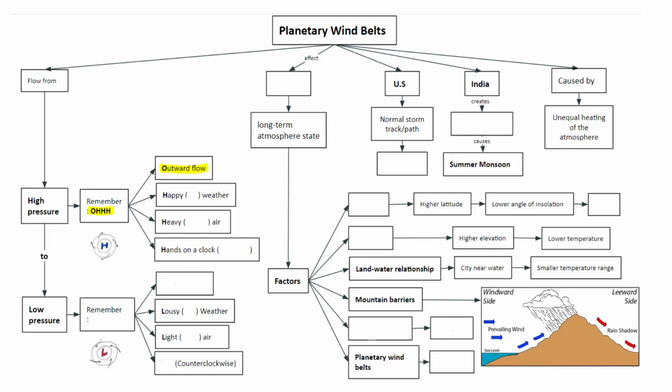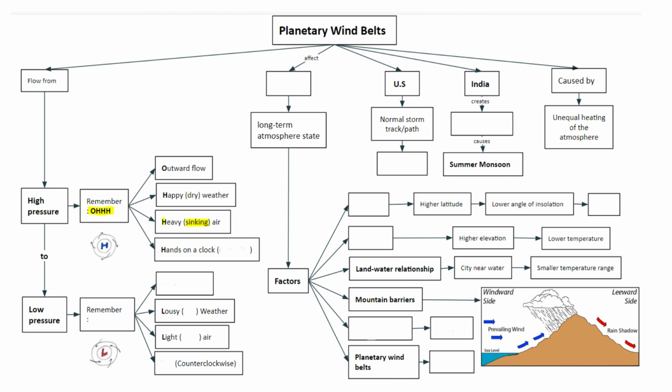Let's go ahead and write this down in our notes. Here's a good way to remember all this. In high pressure areas, the winds move in an O H H. How? O stands for outward flow. Winds are moving out from high pressure areas, away from high pressure areas. Winds in high pressure areas have happy weather or dry weather. If the high pressure air is sinking, then it can't form clouds. So in those areas, it's really nice out. It's barely cloudy, super clear skies. High pressure areas are really nice.